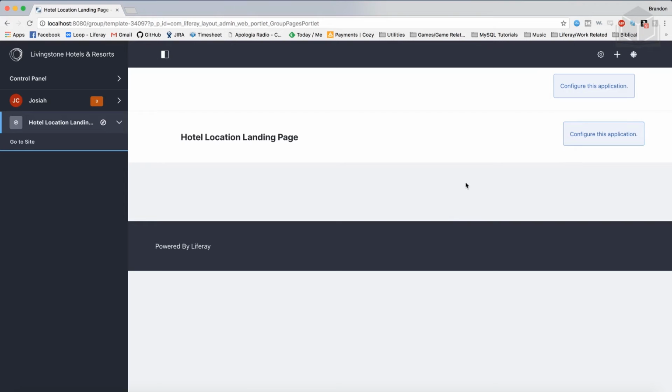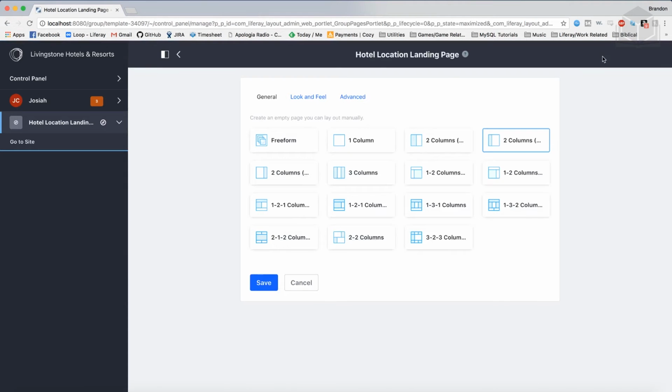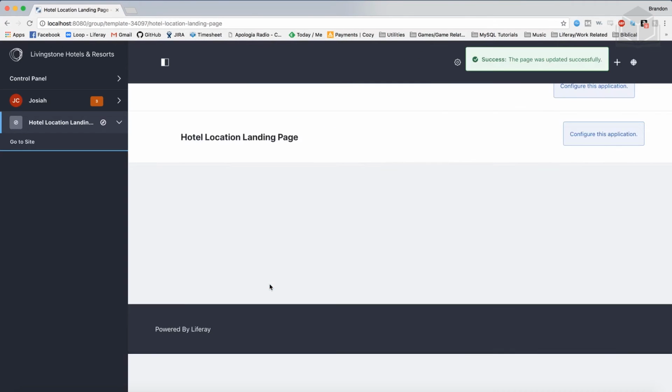Once we're here, we're going to change the layout of our page. We're going to add some widgets onto the page, and then we can reuse this for our different sites. So click on the configure page option, which is going to be at the very top. It's that little cog there. This is how we can change the layout of any individual page. For our purposes, we're going to find the 1-2-1 columns 50-50 here. It's going to be at the third section down to the left, and click save.